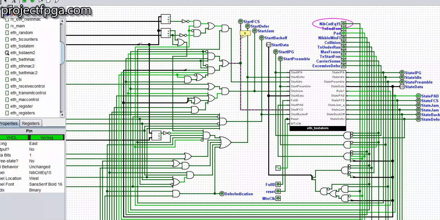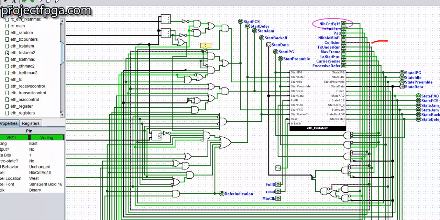Let's see the first one. This first one says this condition must not be on, which is collision. There must be no collision. See it, I've highlighted it. There must be no collision. It's the same for both conditions. There must be no collision at all for state FCS to come. Whenever there is a collision, you cannot be in any state with collision. It's going to go to state defer. We're going to see that later in this tutorial.